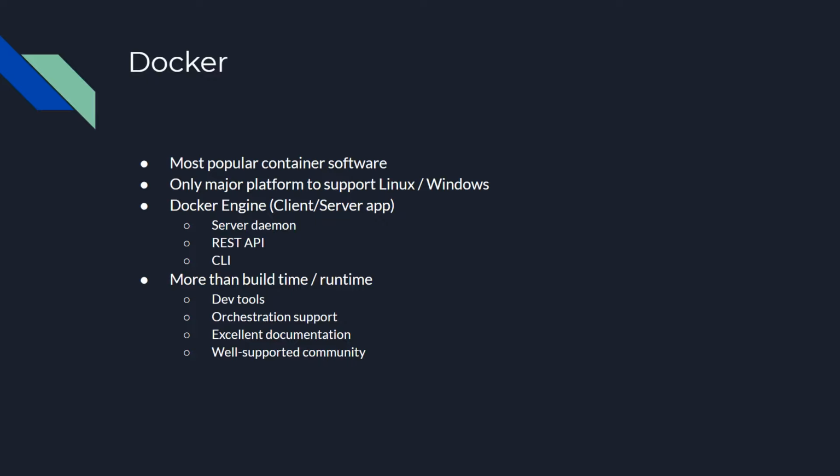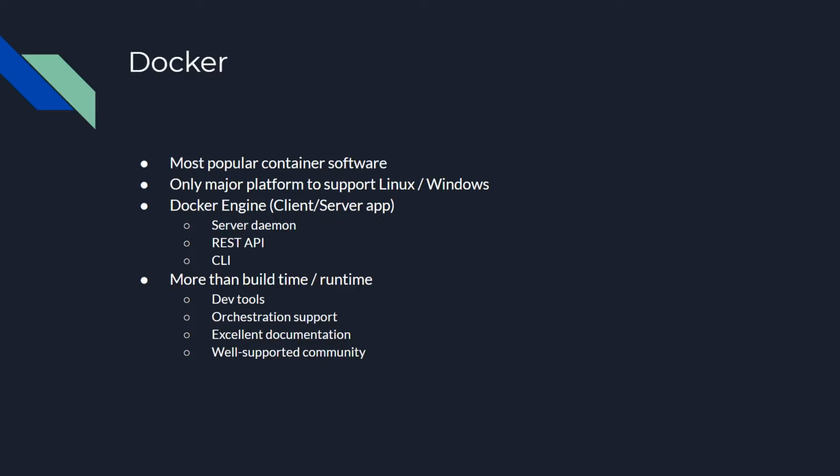So it's not recommended for production environments, but it makes it a very convenient tool to be able to build pretty much any application you want from any host operating system you want and not have to worry about the underlying operating system. Docker also has two types of orchestration support built in, and you can think of container orchestration as essentially how do you create and manage many containers all at once. And our next section is going to talk about container orchestration a little bit more in depth, so that definition will suffice for now. But Docker does have two types of orchestration built in, and we'll talk about both of those in the next section.